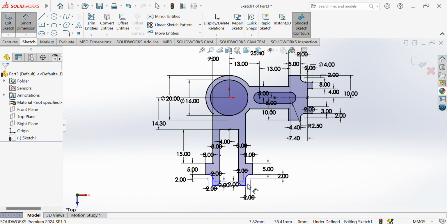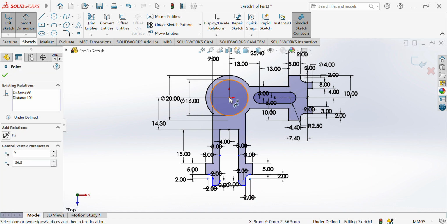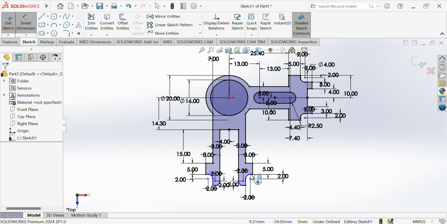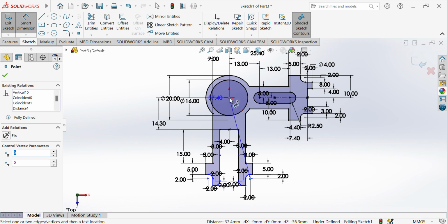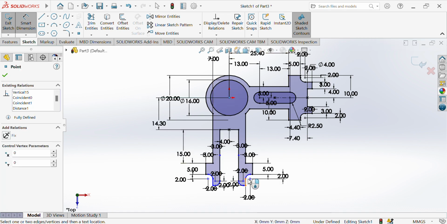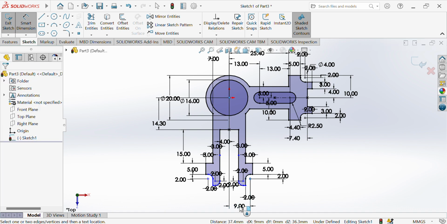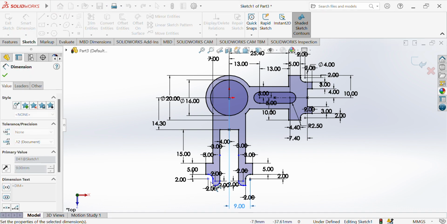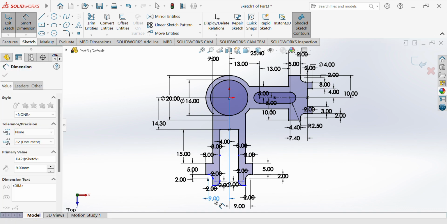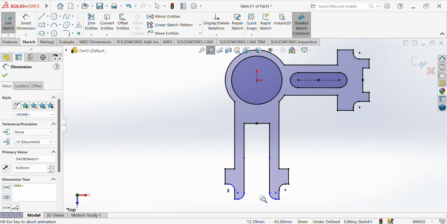So let's try something. From here to here. Okay, it's already known. From here to here, already known. From here to here. Okay. Same thing on this side, from here to here. Okay. Let me do what I did before. Let me zoom to just this area so I can focus on this half of the drawing.